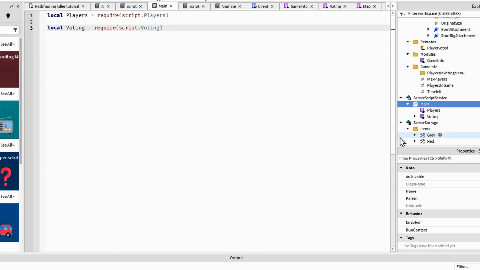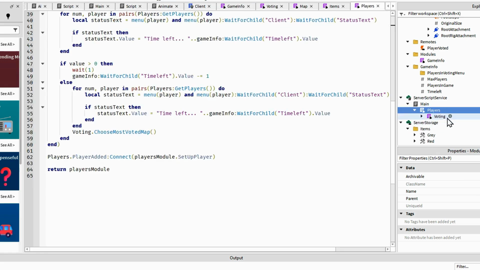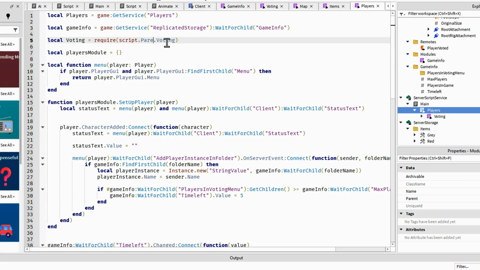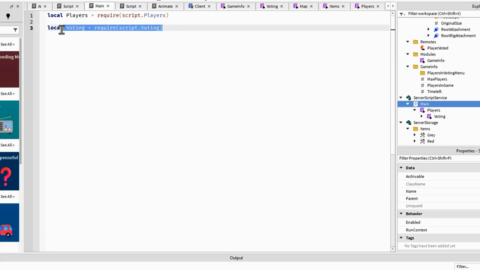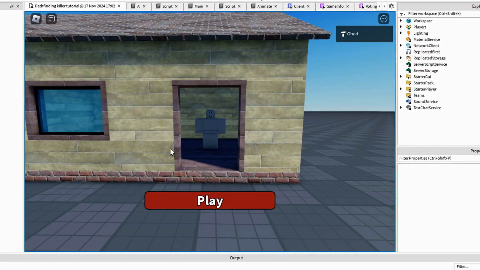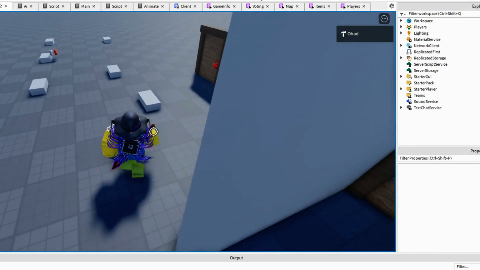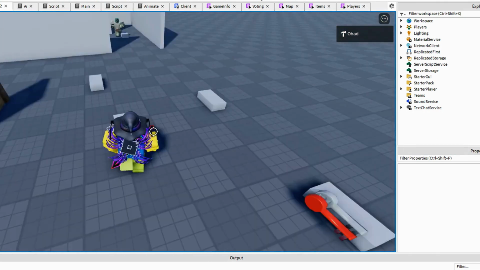And you know what would be even better if we actually just add the voting module in the players module, because the players is controlling the voting. So I delete the parent here, so it's getting the voting, and you don't even need this anymore because it's getting triggered by the players right here. If we run the game, it should still all work. See, everything works, but here's the problem.